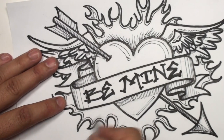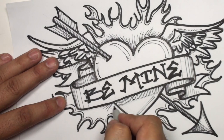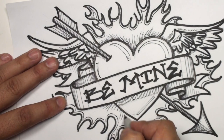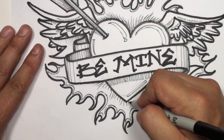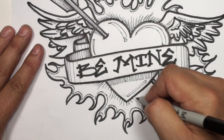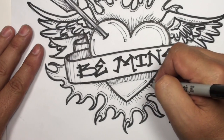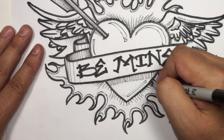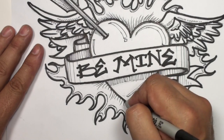And here as well, we look at the direction of our flames, and we can shorten those up where they're short and make them longer where the flames are poking out. And then come back in and do some in between there. I'm making these middle ones a little shorter.